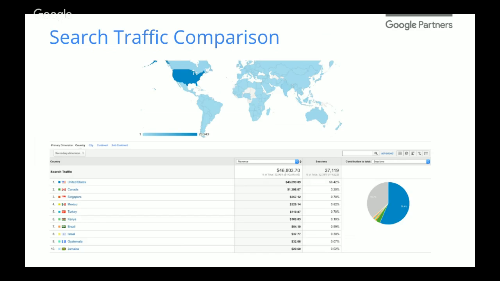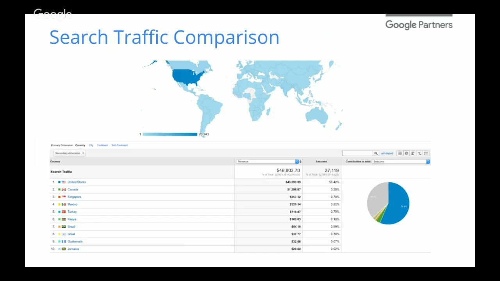Now, we can keep diving deeper and we can get what's called a search traffic comparison. This will show us essentially the revenue based on the users who are accessing us through search. You can get this report in the exact same area we are, but simply change the segment on top from all users to search traffic. This will give us a breakdown of the revenue contributed from the various countries based on the search models and how much they're accessing us through search. This is a good way to figure out where you want to expand to as well.